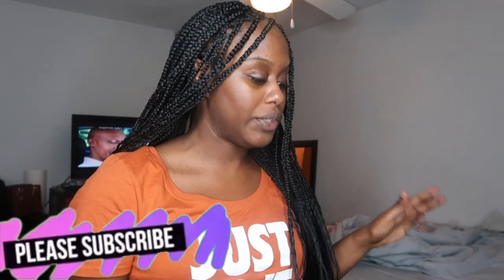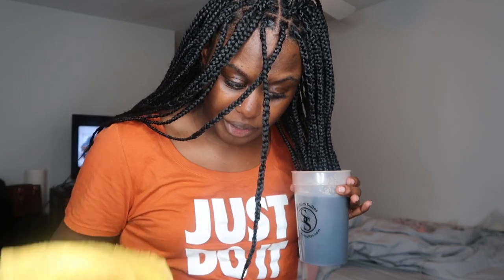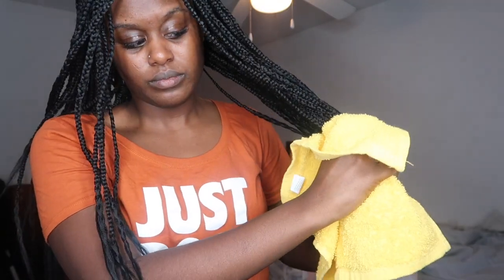I'm going to go ahead and do the rest of my hair. Alright guys, I just finished my knotless braids — they are all braided up and done, looks like it's growing from the scalp. To finish off the look, I'm going to grab a cup of steaming hot water — you see that smoke? We're going to grab that and just dip the ends in, leaving them in there until the ends are straight. Make sure you have a towel nearby so it won't drip on you or your floor.